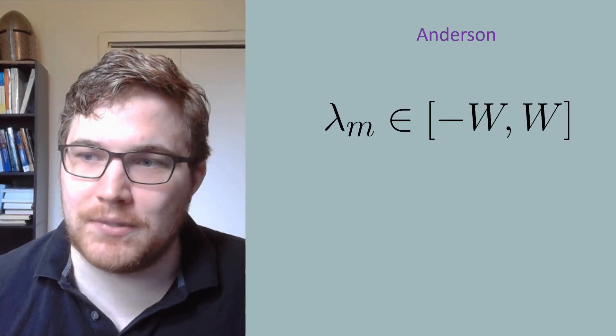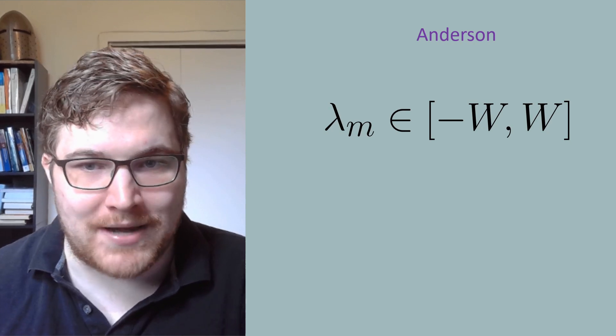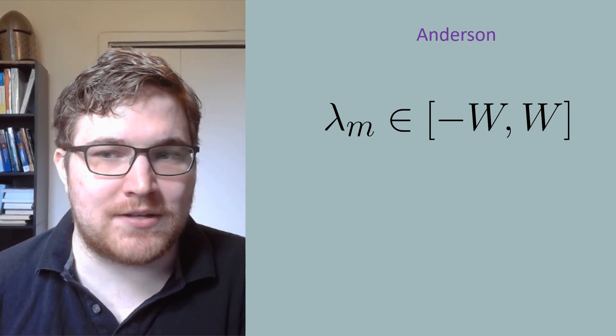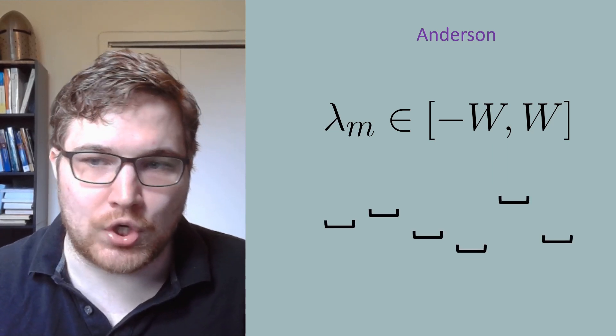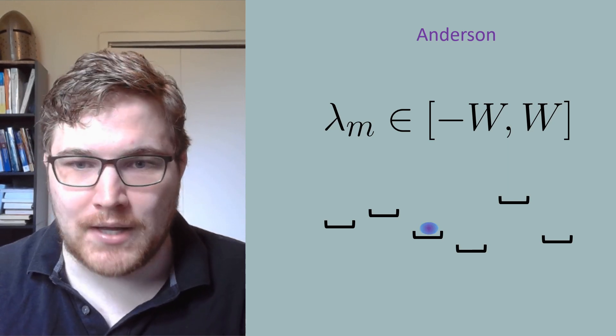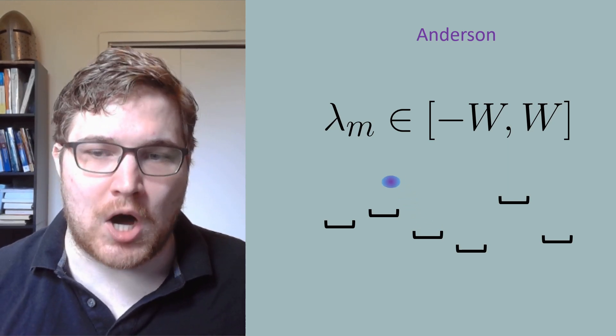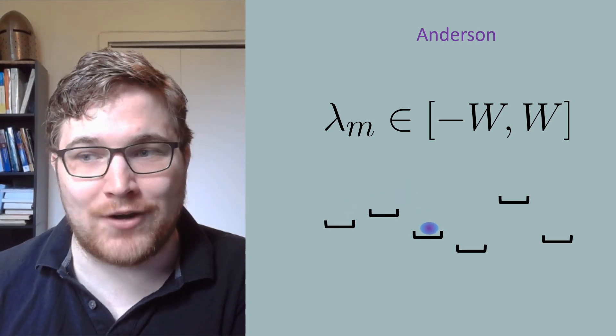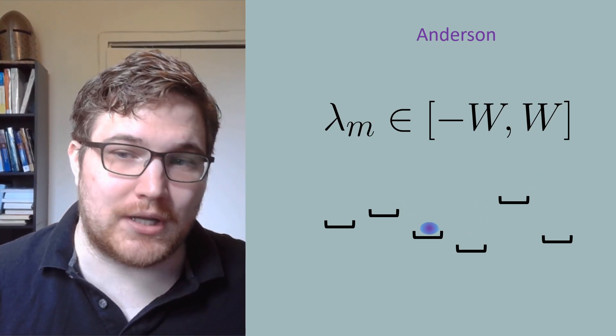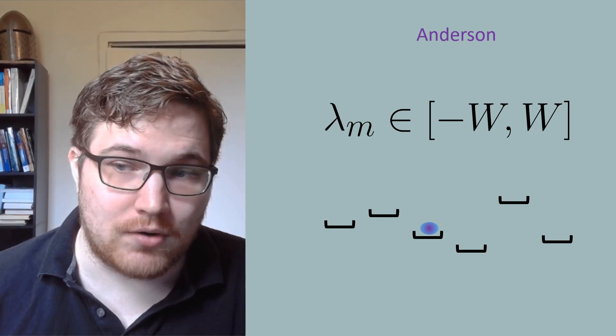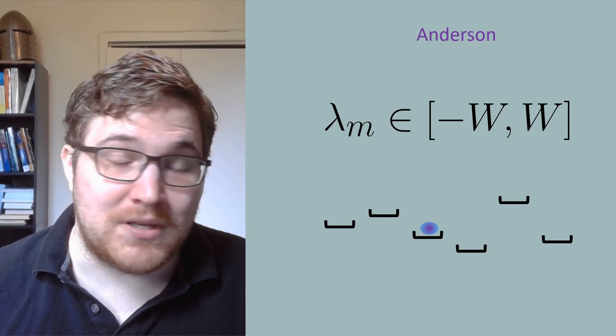But what if it wasn't uniform everywhere? In the 1950s, Anderson realized that if we applied a disorder field—that is, we randomly distributed lambda for each site between some negative W and positive W—the dynamics of the electron would fundamentally change. Pictorially, according to our example, this would look like the following lattice site picture. Now there is a real energy difference when we hop to neighboring lattice sites, either energetically favorable or not. It turns out that we localize as soon as W is non-zero, and what this means will become obvious shortly.